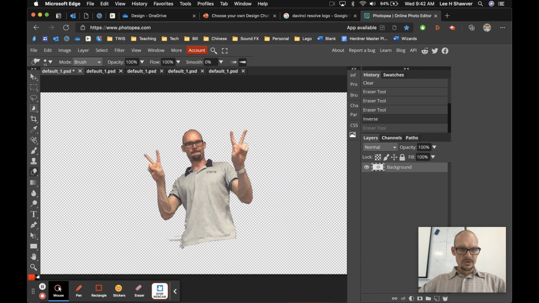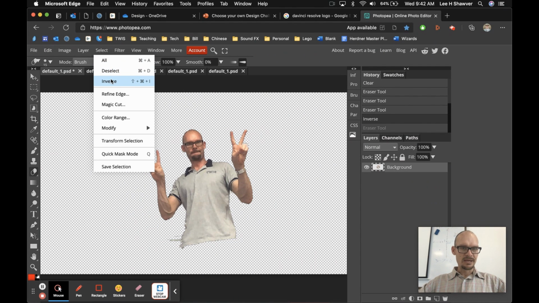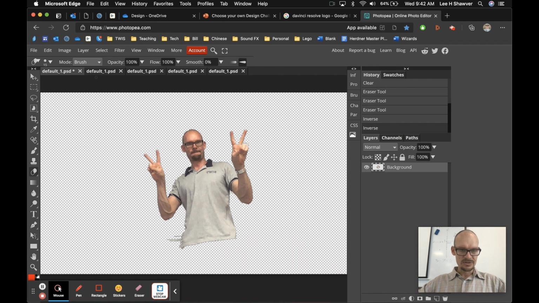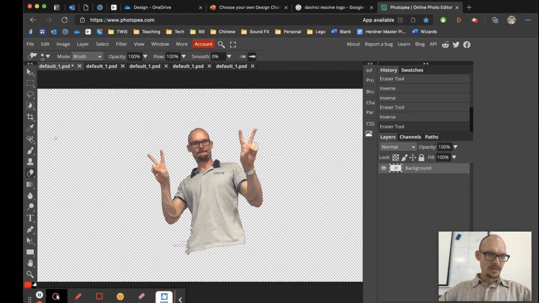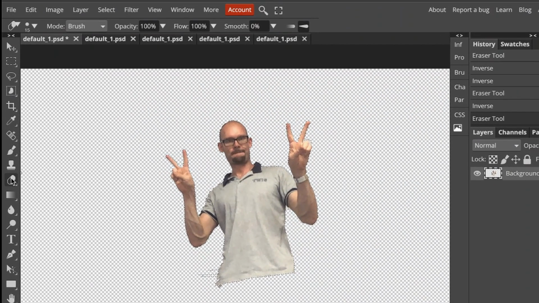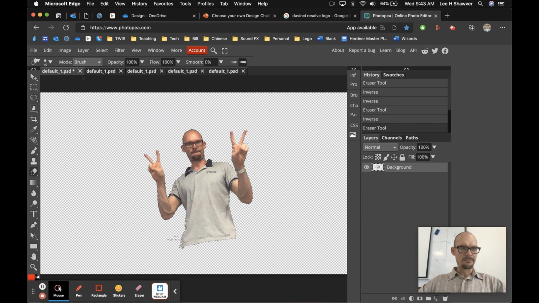Boom, it's gone. Okay, so now I want to remove just that little bit. And right now it is selected everything except me, so I'm going to inverse that selection. It should be selecting just me. It's not, so I'll have to inverse the selection again. So now it's selected just me, and now I can go in here and delete that. I'm using the erase tool. That was over here, the erase tool, and I like that. So I'm going to keep that.